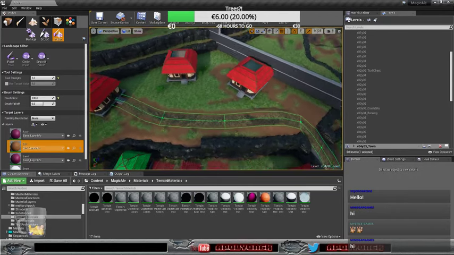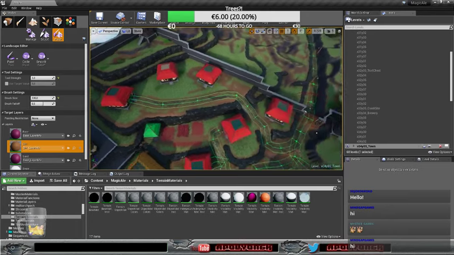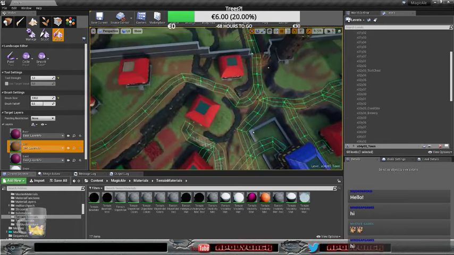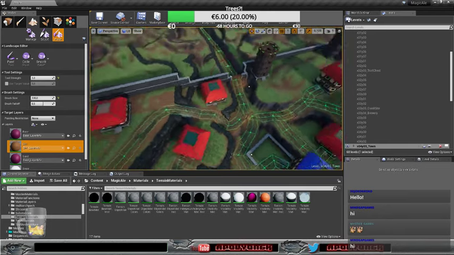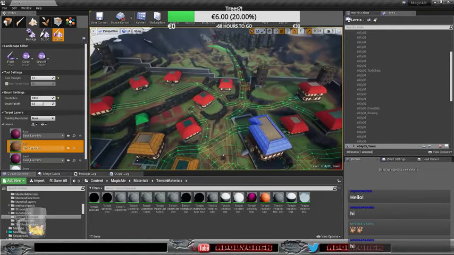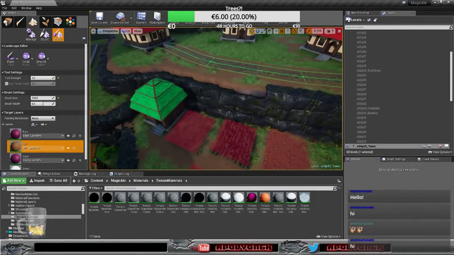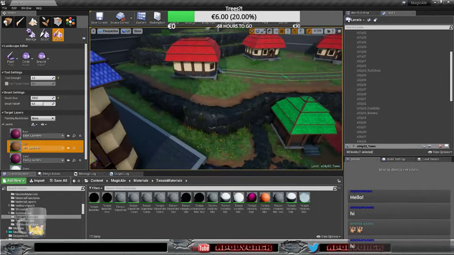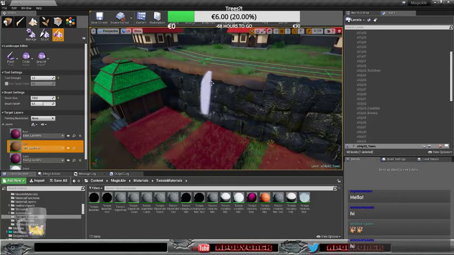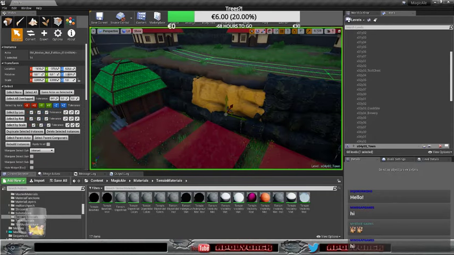Then we definitely need to put some roads to these houses, but I'll do that later. Let's see. Okay, this we can. Yeah, I think this will. I will do today because I need to move these pieces up slightly.